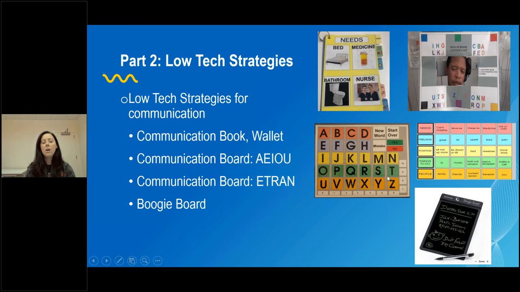This could also be used hands-free using something called partner-assisted scanning, where your conversational partner would kind of walk you through. I know you're trying to tell me something. Let's go row by row. Is it in the red row? No. Is it in the blue row? No. Is it in the yellow row? Positioning. Yes. And that yes response could be with your voice. It could be with an eye blink. It could be with your eyes up or a head turn or a smile. So it really could be utilized across a lot of different processes.